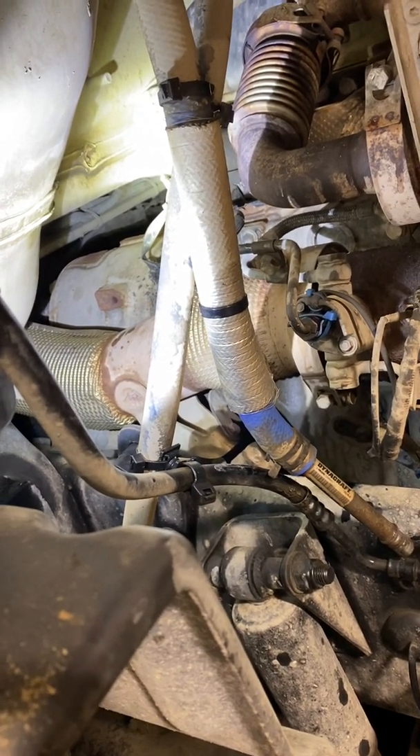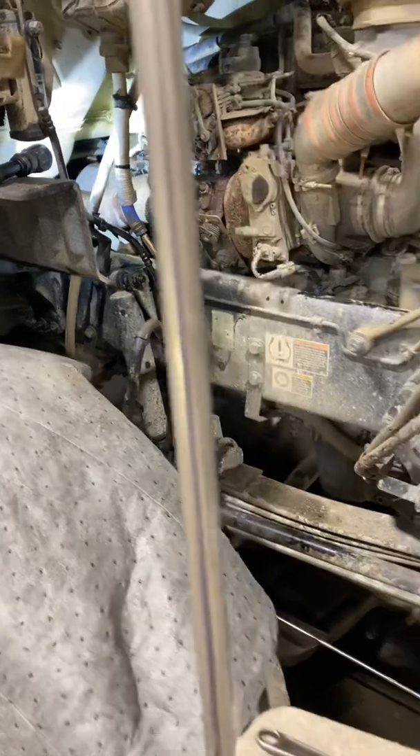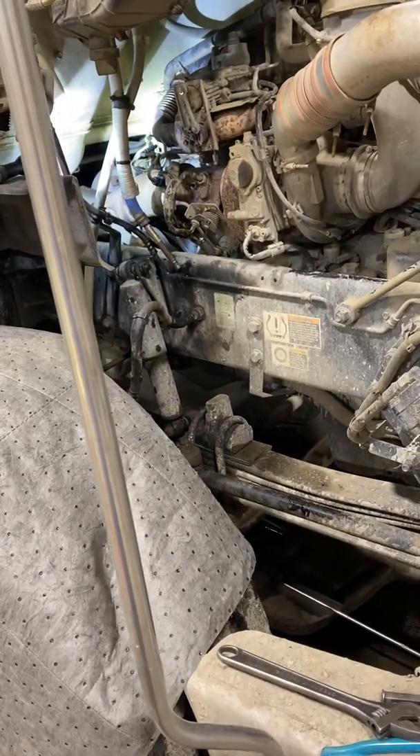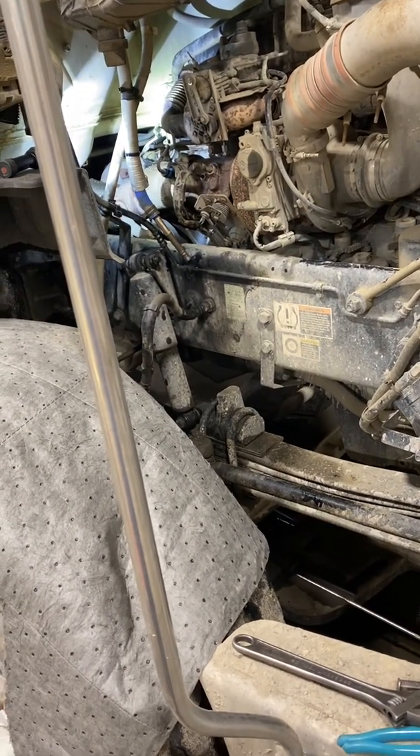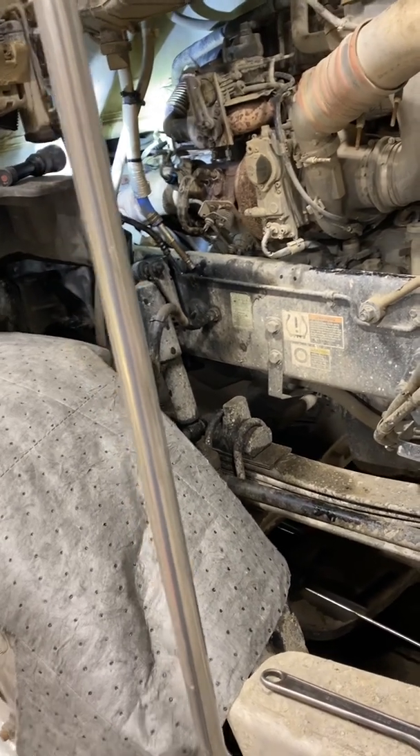I do believe the brass is a better way. I remember dealing with these plastic fittings on early GMs — broken cooling elbows and stuff like that. The aftermarket came up with an aluminum solution; I think Dorman made them and they worked great. But apparently the aftermarket for big trucks just isn't the same.